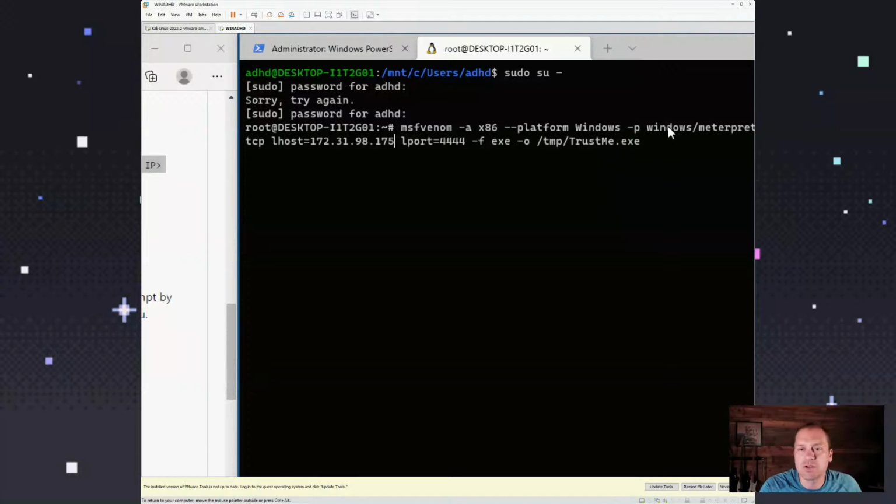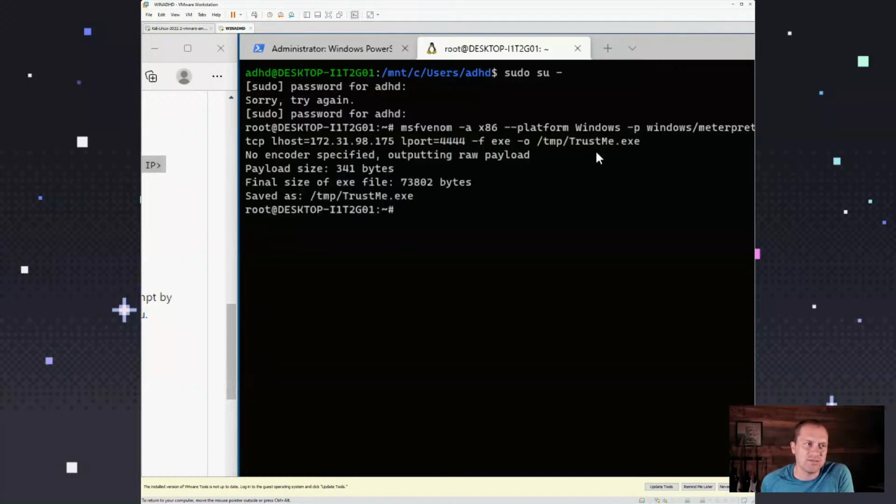He's really smart. So we've got Windows Meterpreter. We're going to be doing a reverse TCP. Then I'm going to set the LHOST to be my Linux IP address. The LPORT is just 4444, which is the default. Just simple. And we're going to output it as an executable, and give it a file name, trustme.exe. We're going to kick this out. It takes a little while to run. Just a little bit of happy malware. It's my goal to be the Bob Ross of security videos. There we go. So the payload size is 341 bytes, and the final size is 73,000.